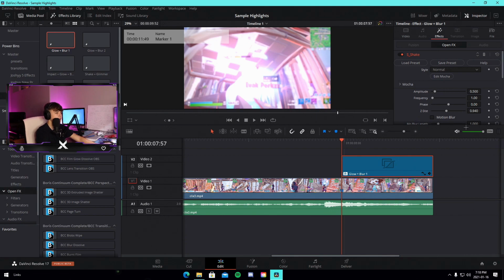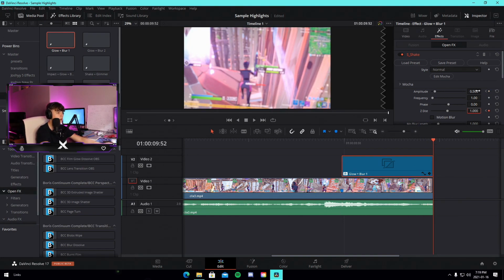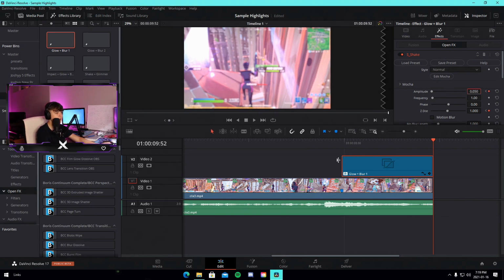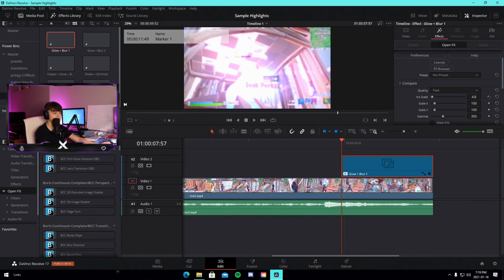So what we're going to want to do here is for these effects where it has a consistent shake that has 500 amplitude and the Z distance at 0.940, we're going to keyframe it on the kill at the values that are already there. Then we're going to keyframe at the very end Z distance to 1 and this one to 0.05. So what it will do is that'll end the shake pretty much, and that'll have our little consistent shake. This lens blur, we're going to keyframe the iris scale at 4.8, and we're going to go 25 frames to the right after kill.